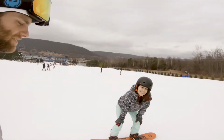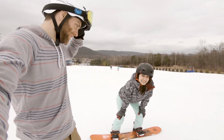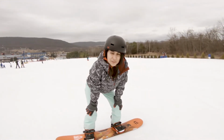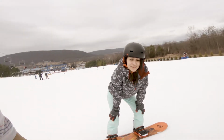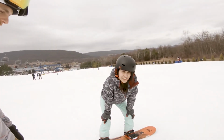All right, we're a little shaken, but not hurt, and we're good to go. Let's just say I'm glad I had the helmet. I thought I wanted to be cute and wear a beanie, and I almost did, but my head hit the ground really hard, so I'm really glad that I had the helmet. Exactly, yeah. This helmet is one place that I would do function over fashion any day.